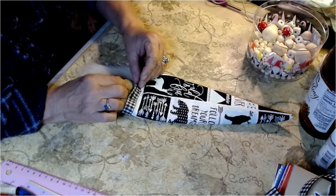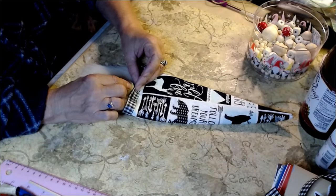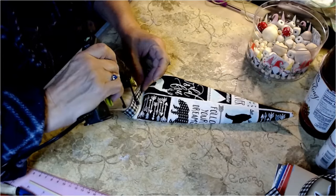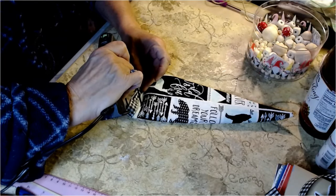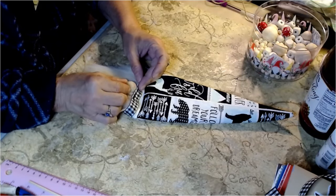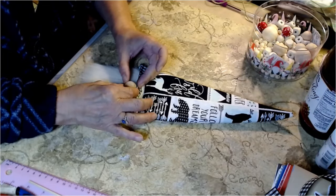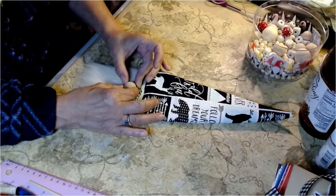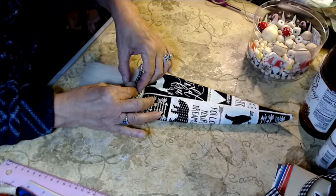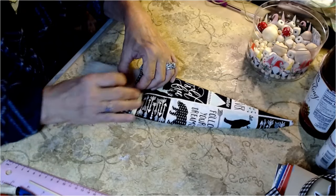Ensure that our nose is very secure on our gnome. We're going to take a bit of hot glue and run it right under the seam of the rim of our hat, just like so, around our nose. Hold it nice and tight, guys, until that is good and secure.